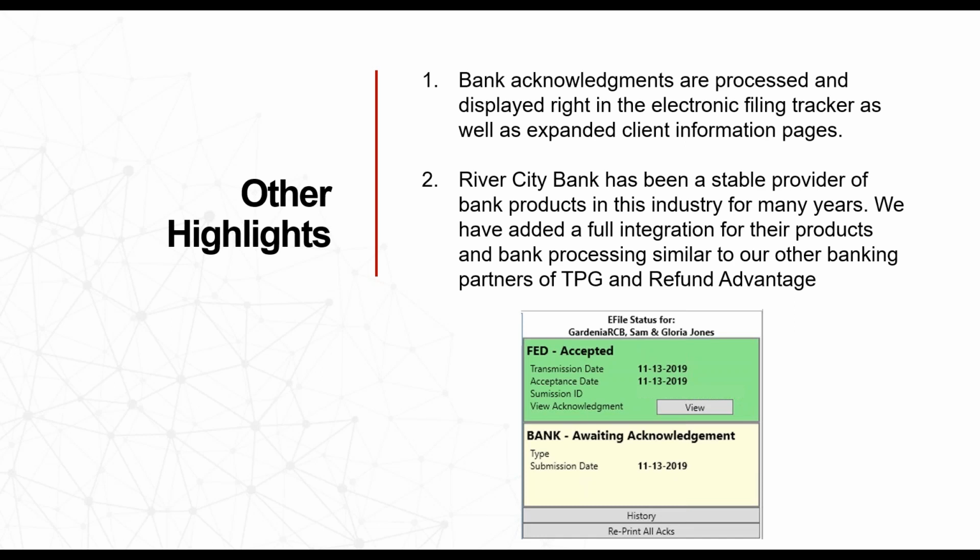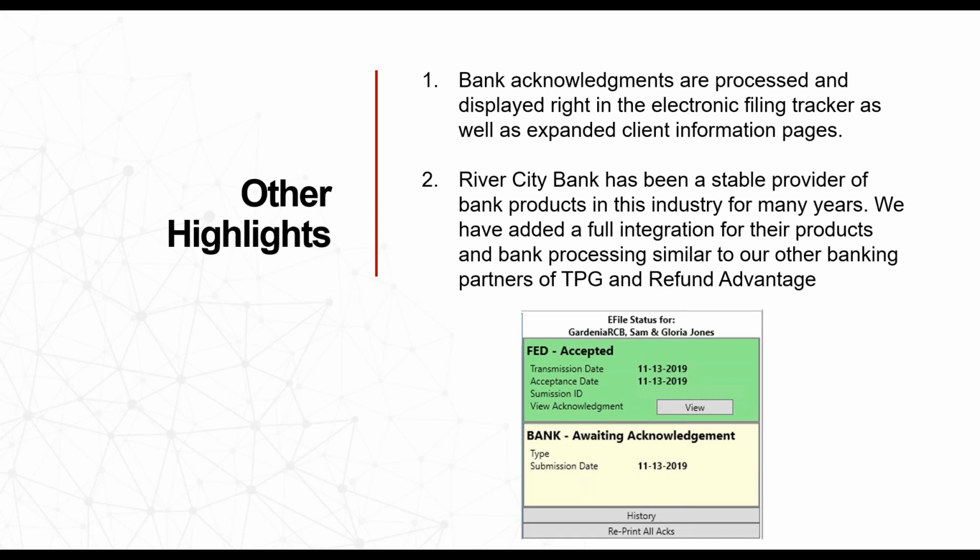So for bank product clients, you sometimes had to log into the website of the individual bank to know if you had an acknowledgement, if for whatever reason it didn't process through the regular bank processes. So right included in that bank integration, we include basically the status of the bank acknowledgement. So that's a really great feature.